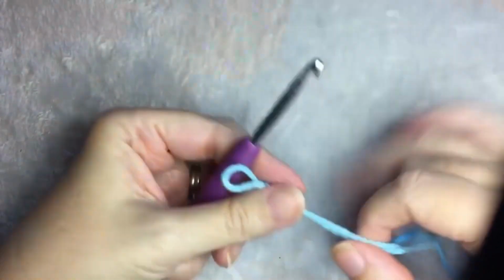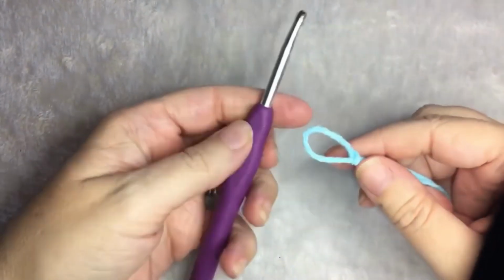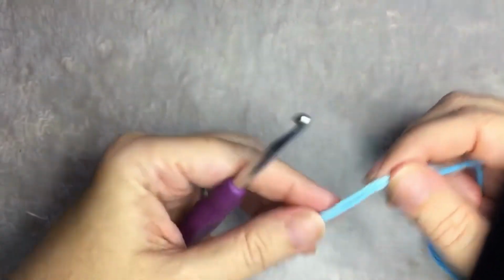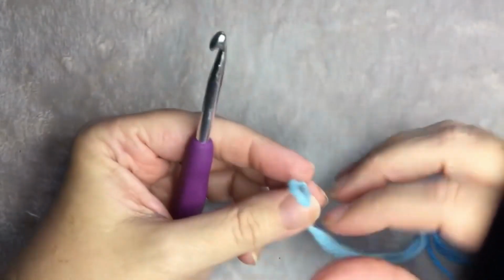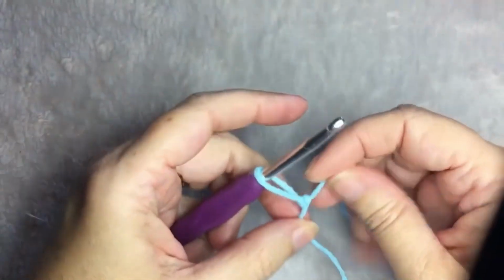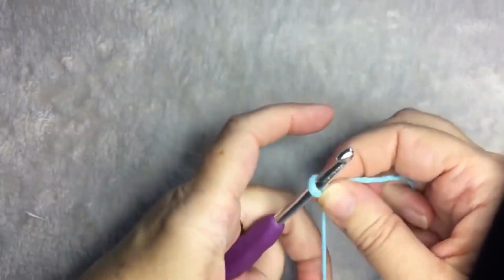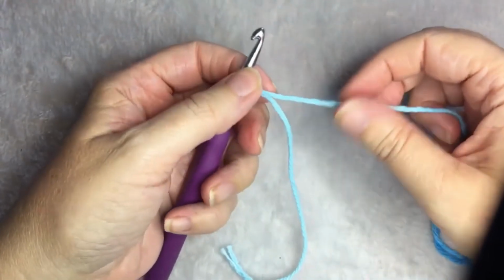Today I'm going to show you how to make a rice stitch dishcloth pattern using Lily Sugar and Cream cotton yarn in Swimming Pool and a 5mm crochet hook. You could use any cotton yarn that works best for a washcloth. Lily Sugar and Cream is a little bit stiff. If you wanted to use this as a face cloth, I would get a softer one.